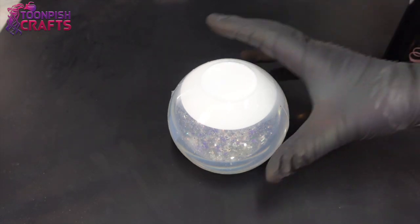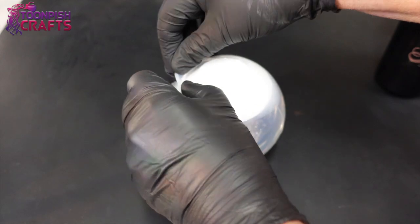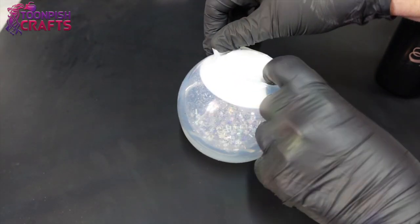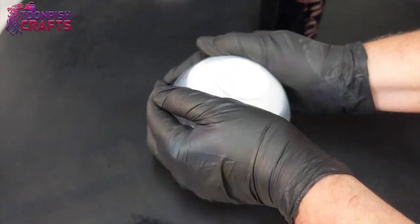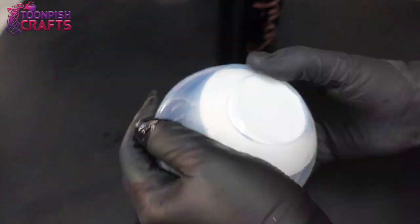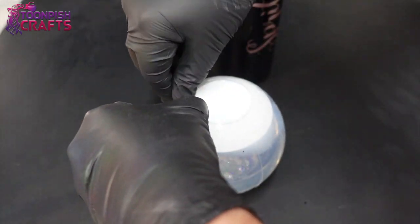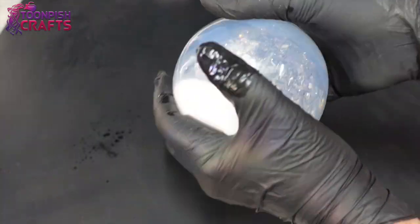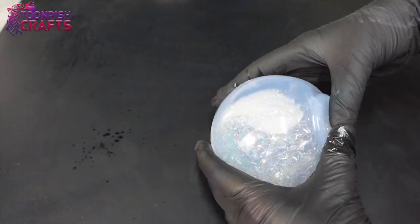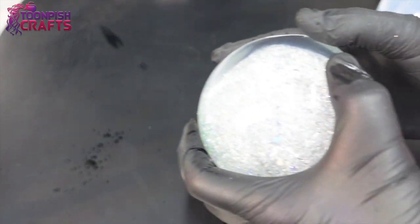So 24 hours later and it's time to demold, and this is the most exciting part. I've never made one of these before. I'm pretty sure it's going to be a success in some shape or form. I wasn't really prepared for what it actually looked like, to be fair, but everything was in there, so it should be looking okay. But a lot of isopropanol alcohol down the side, I could make it really slippery, but it made it a little too slippery. Whoop. One day I'll learn. I don't know when.